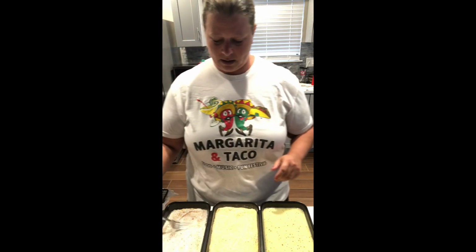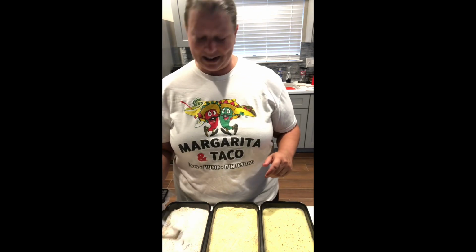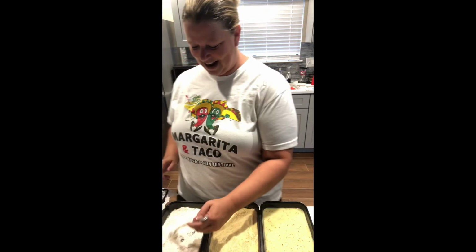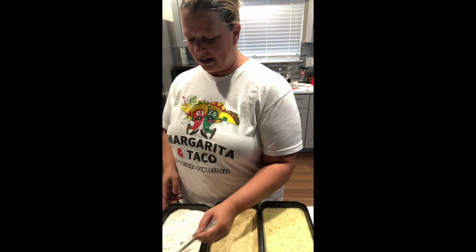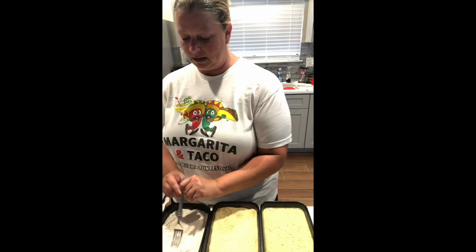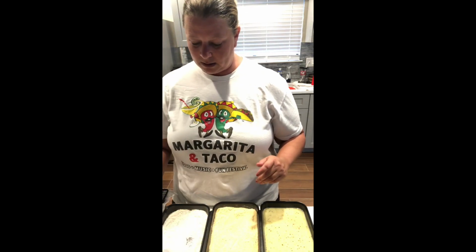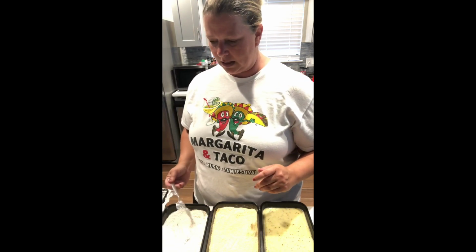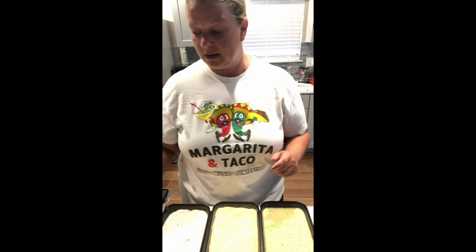Those actually have marinated for almost an hour. I got a little distracted. I just forgot about them for a little bit. But that's all right. The longer they marinate, the better. That's the good thing about meat. If you could marinate overnight, that probably would be a good thing. But these are so thin, we didn't really need to marinate them for an extreme amount of time.